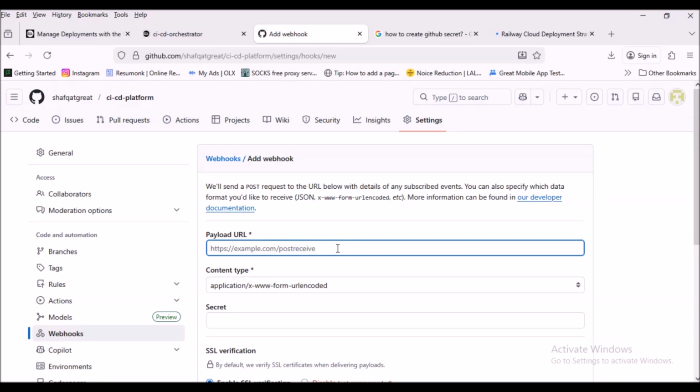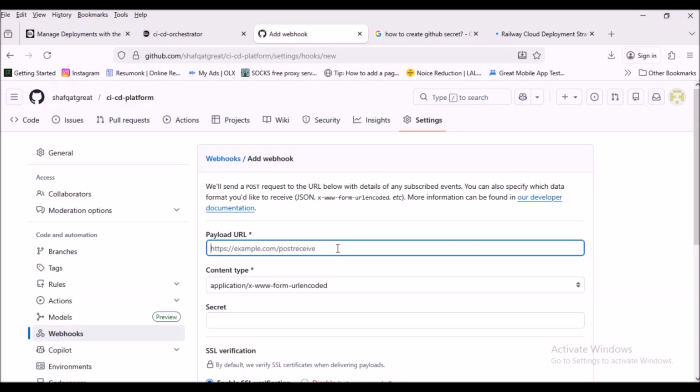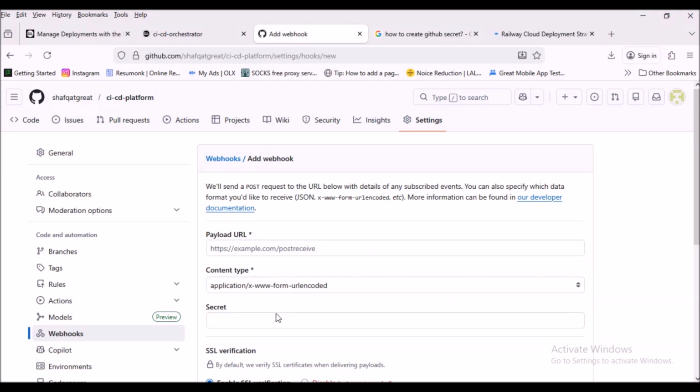So go inside the Railway Cloud settings panel, then go to the domain section and copy the URL. Now paste it in the payload URL of GitHub. Then set the content type as application/json. After that, create a GitHub secret.